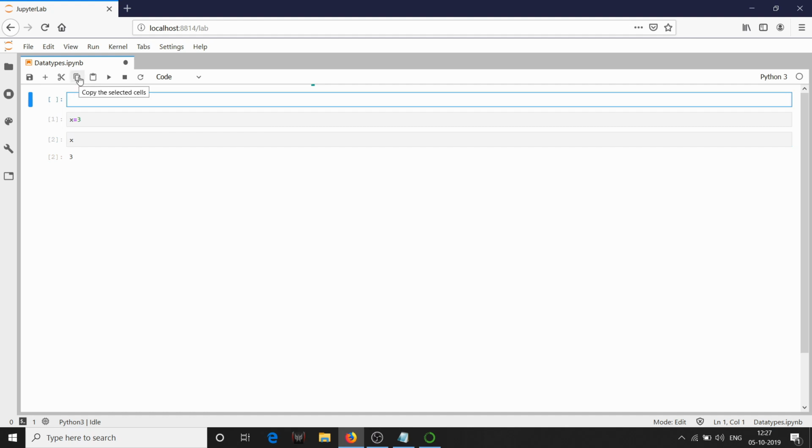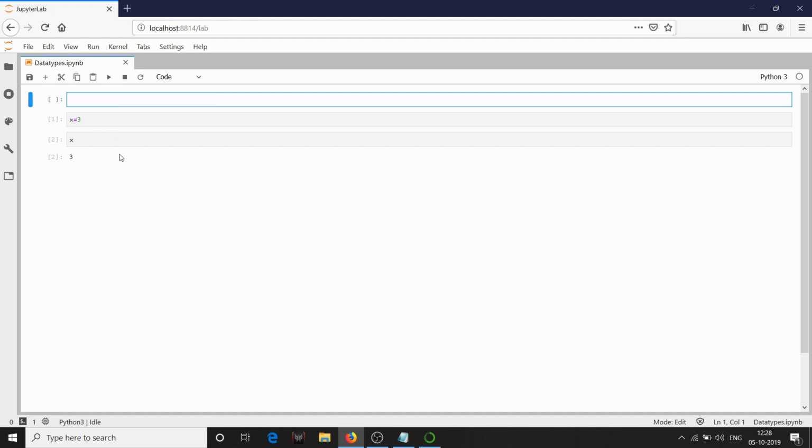And similar to the cut, this tool is for copying the selected cells, and this is to run the cells and go to advance, which we were basically doing by shift plus enter. You can do either that or this.